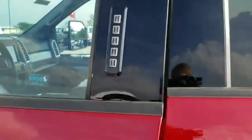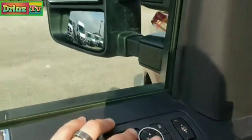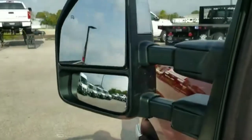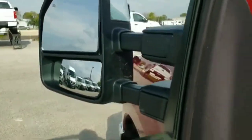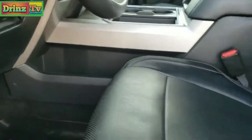Has the driver side door code entry, which we do have the code for. Power windows, power locks, power mirrors — has the telescopic tow mirrors that power fold in and also power telescope out. Power pedals, auto headlamps, and those are the cargo lamps or the side lights on the mirrors.